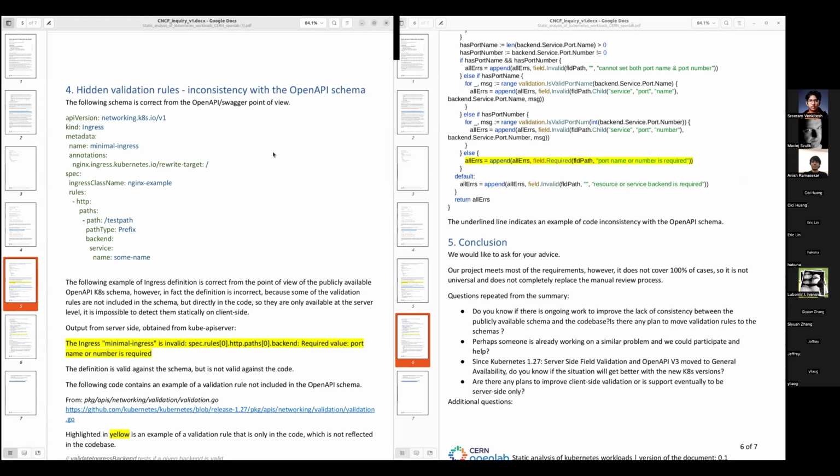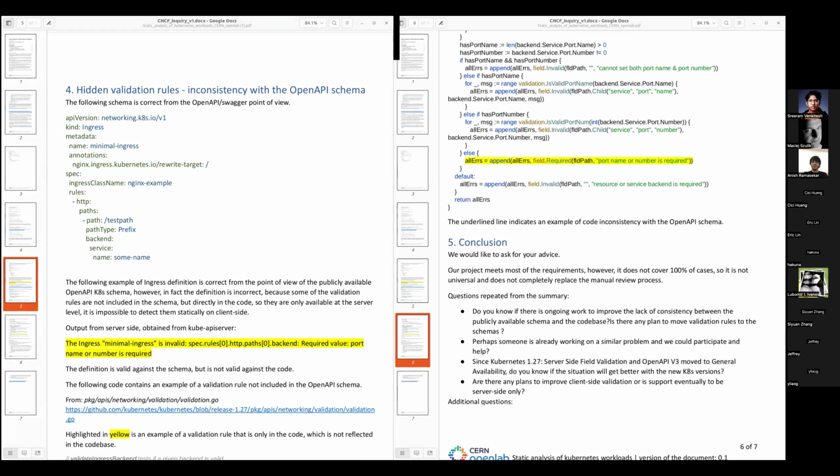Most of the schema comes from the OpenAPI gen. You might have seen it already. It's a parser of the code and of the types, and produces schemas more or less complete. So if you have improvements for that, they're very welcome. I'm not sure about this topic here, the one you have on the screen, like ports, and there are more complicated cases in validation.